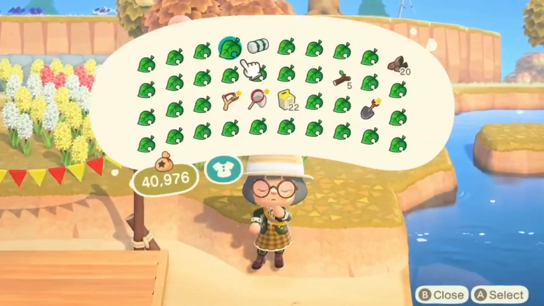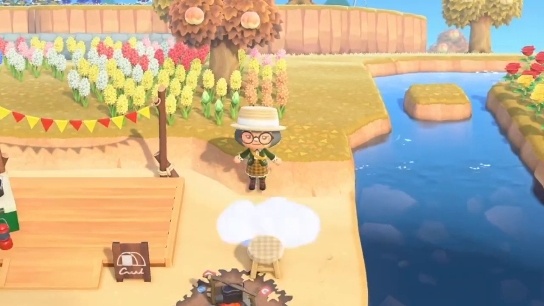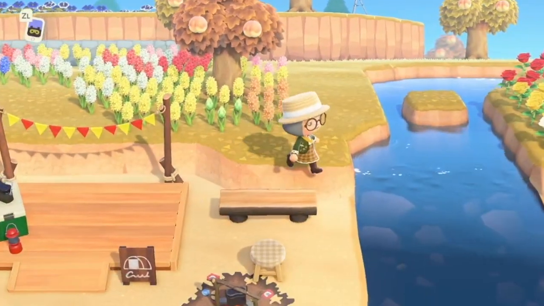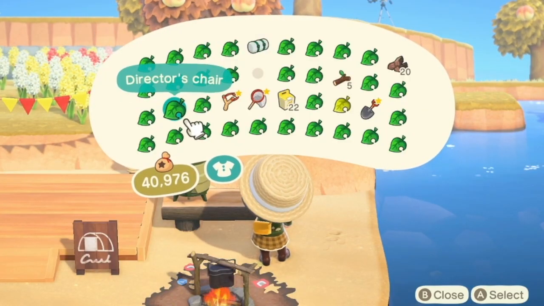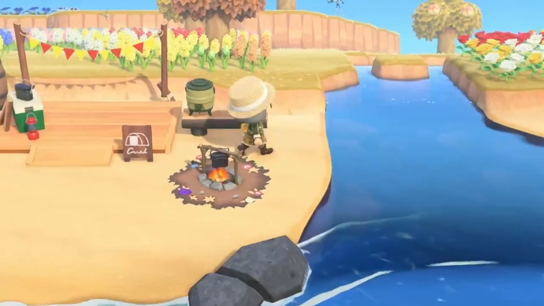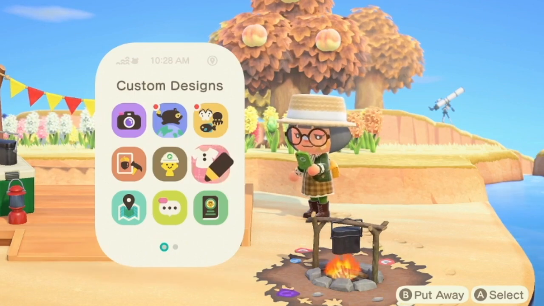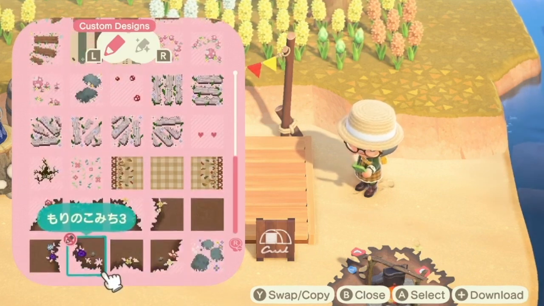I think back here we will put a wild log bench and see. I don't like the white. Yeah, I think I like that better. I feel like this is gonna be the most boring video on the planet. I'm sorry, I'm not talking so much. I am simply concentrating. Oh, that's really cute. Okay. Wait, but I need to put custom designs down! It's a lot of placing things and then picking them back up and then putting custom designs down and then putting them back down.